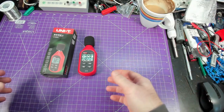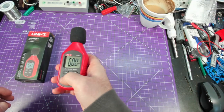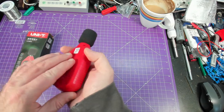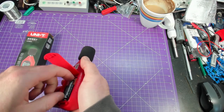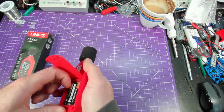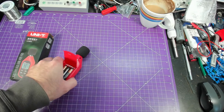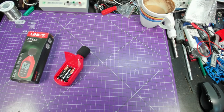There we go. That's all we need to do. Let's turn this off. Take the batteries out. Now I don't need the box anymore, so I can go in my recycling. Let me throw the mics on to a charge while we do this, though.